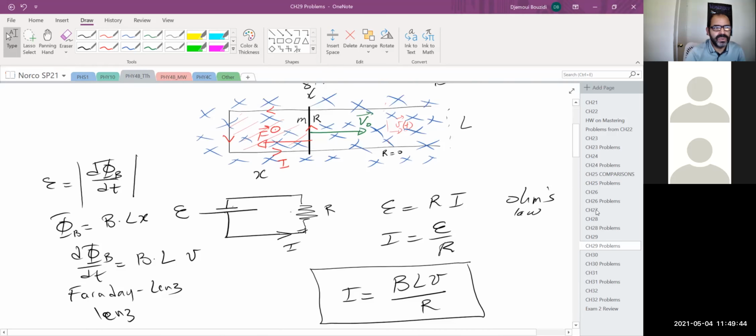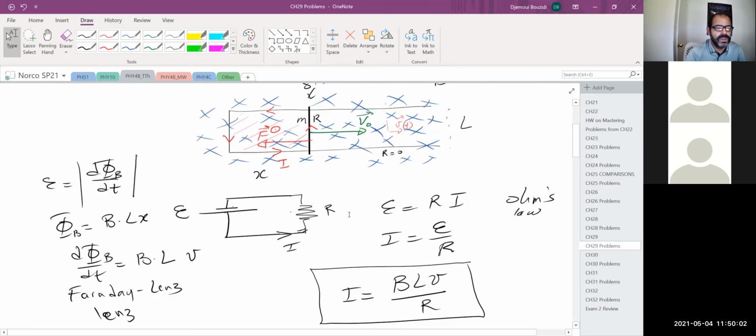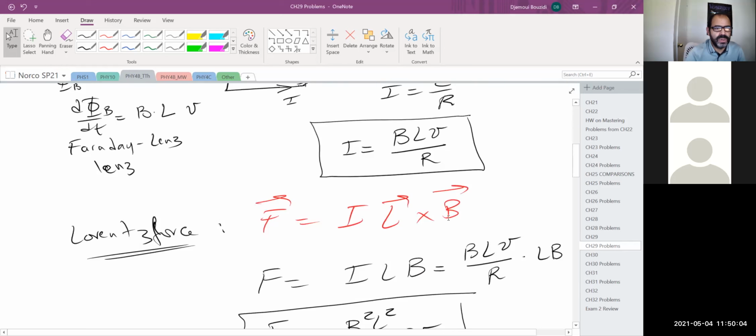We go back all the way to chapter 27 to this expression. And all we have to do now is find the cross product, find the direction of the force. Once we find the direction of the force, we have the current, we have B, and we have L. So indeed, this is exactly what we used. Everything is perpendicular to everything, so we don't worry about the sign, but we worry about the direction. The current is going up, the magnetic field is going in, so the force is actually impeding the motion of the wire. It's trying to prevent it from going any faster. It's going to slow it down, actually.